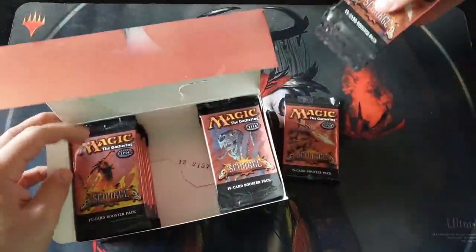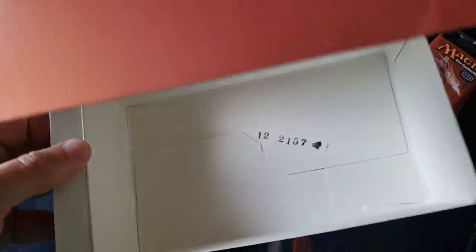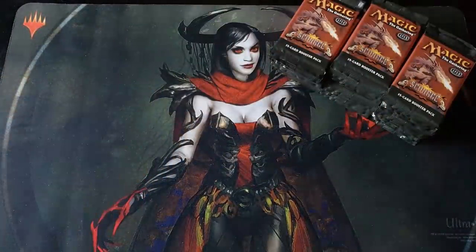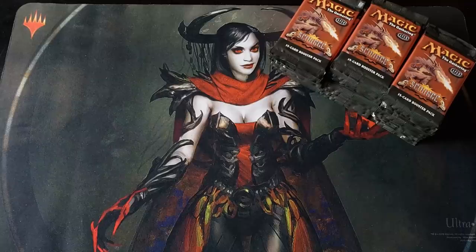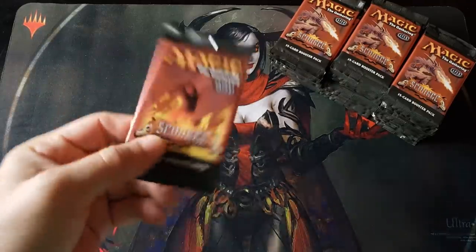Scourge was a weird set. This was still not exactly the booming days of Magic. Uh-oh, we got a box number at the bottom. Anyways, we got Mrs. Rudy here today to help bring us some good luck, because there's not a lot of financial value in this particular old set.